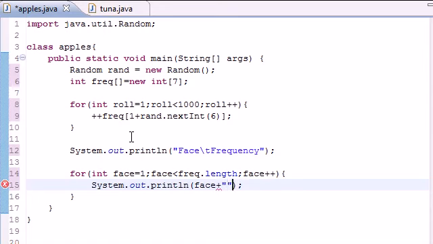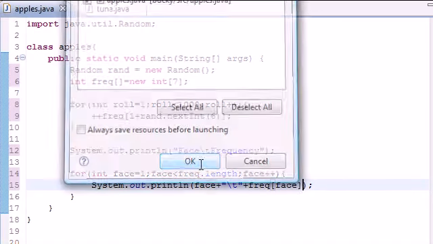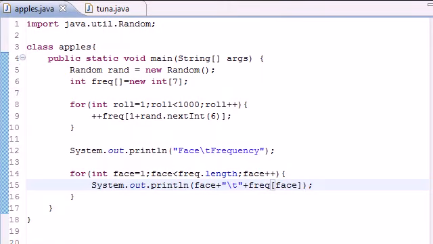The next thing we want output is just a tab to give some spaces, and then after that we want to output the value of each array index. So name your array right there, and put your indexes right there. So let me run this program, make sure I don't have any errors, and I'll show you guys what we got.